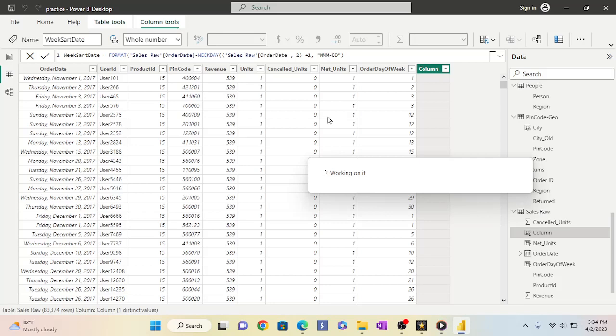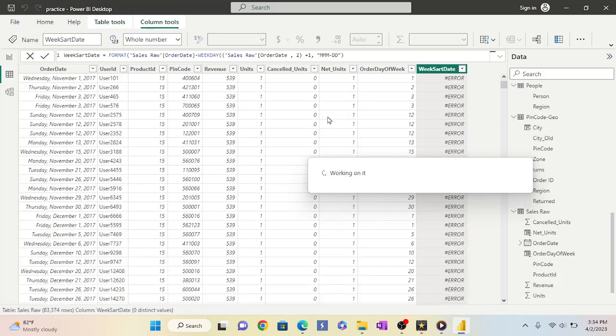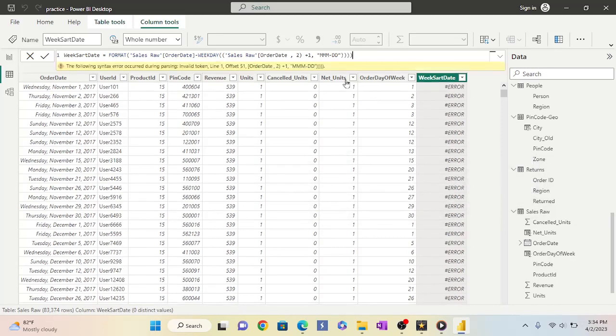Now week start date. Okay, I made a mistake again. The error says invalid line 1 offset order date 2. I did not close this.